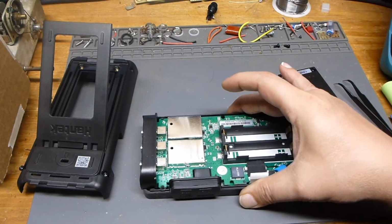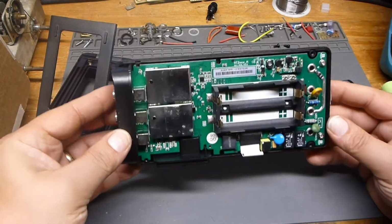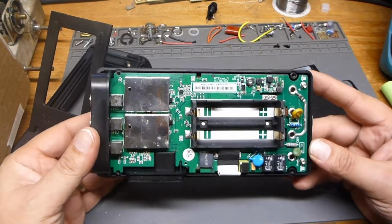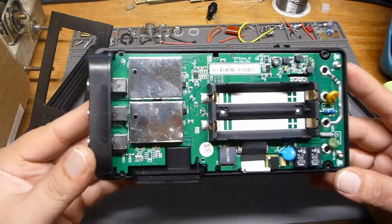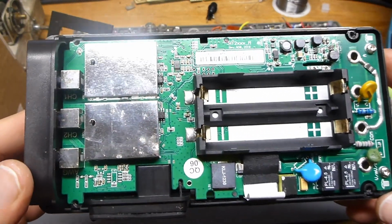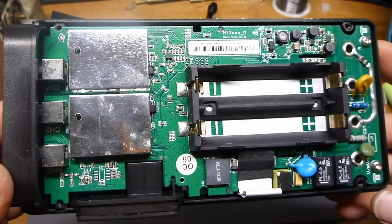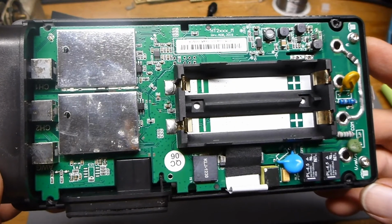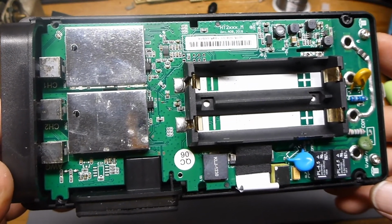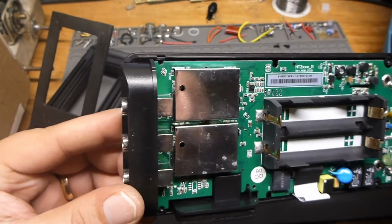So since we've already got this opened up, I'll do the customary hold this here so you can freeze it. You can get it in the best focus possible without glare. It's probably going to be pretty close. It gives you a good idea at least of what it looks like on this side. Looks like there's a couple more screws.